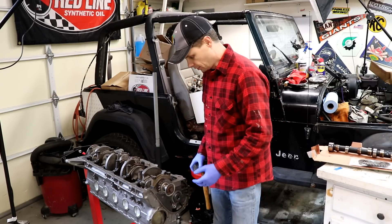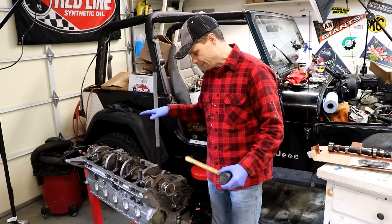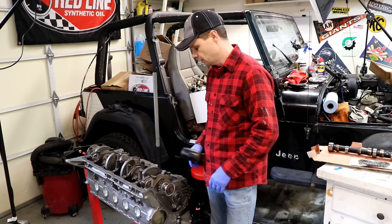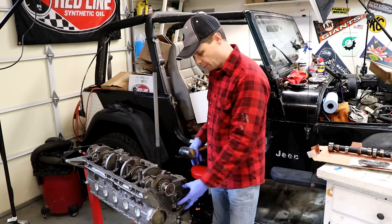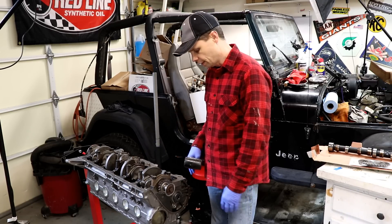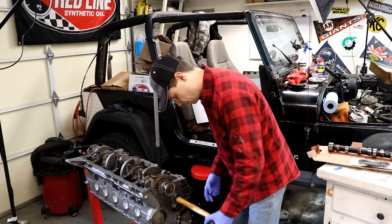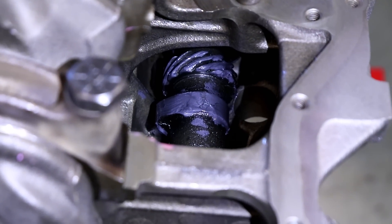This last little bit is fitting a lot tighter than I was expecting, so we're having to use a little bit of force to tap it in. I actually called my machine shop and asked them about that — told them how tight this was fitting — and he said it's okay as long as you can tap it to get it in place. I'm gonna put the sprocket on the end and use a wrench just to make sure it turns nicely. If I have any other issues I'll take it out to the machine shop. With some moderate tapping, we got it installed all the way and everything looks real good.